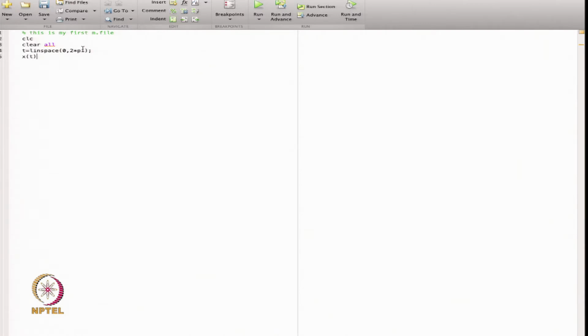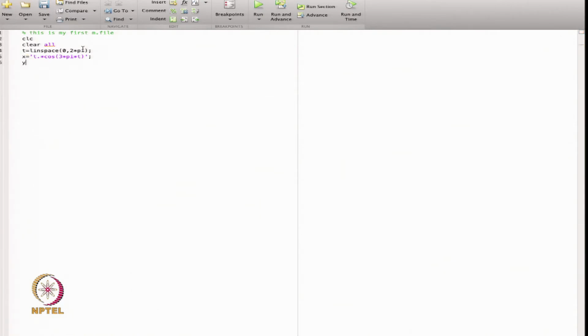So, I define x is equal to t star cos of 3 star pi star t. So, this is the function I am just defining. So, that is my x.